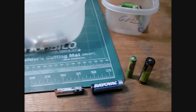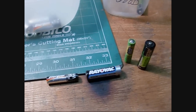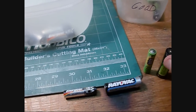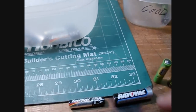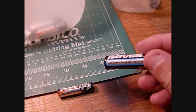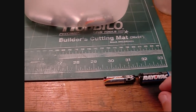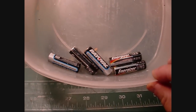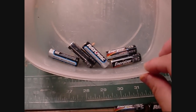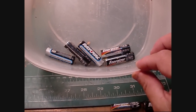This video is going to be on recharging your AAA and AA batteries. Most people have a combination of some nickel metal hydrides, maybe some nickel cadmium or NiCad batteries, and some regular alkaline batteries that are the disposable one-use type, both AA and AAA. I end up with a bunch of alkalines I'm about to throw away, and I get sick of paying for them. So I figured out a way to recharge them and get maybe 10 more life cycles out of them.